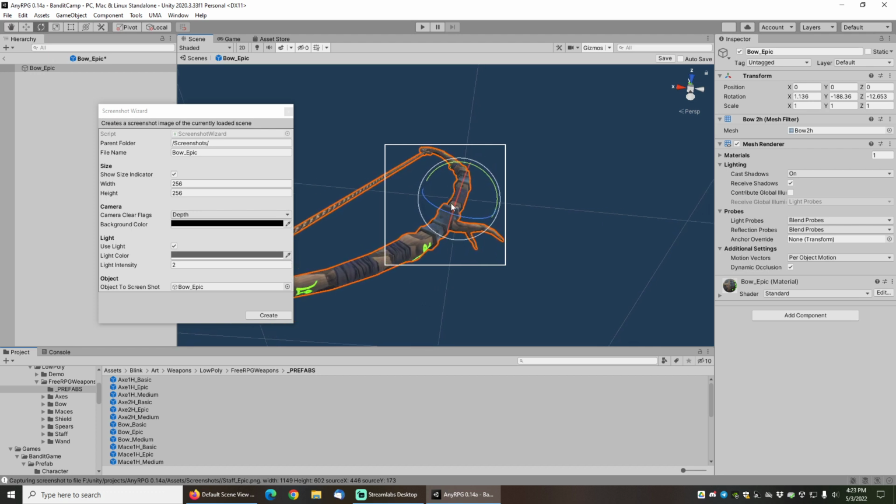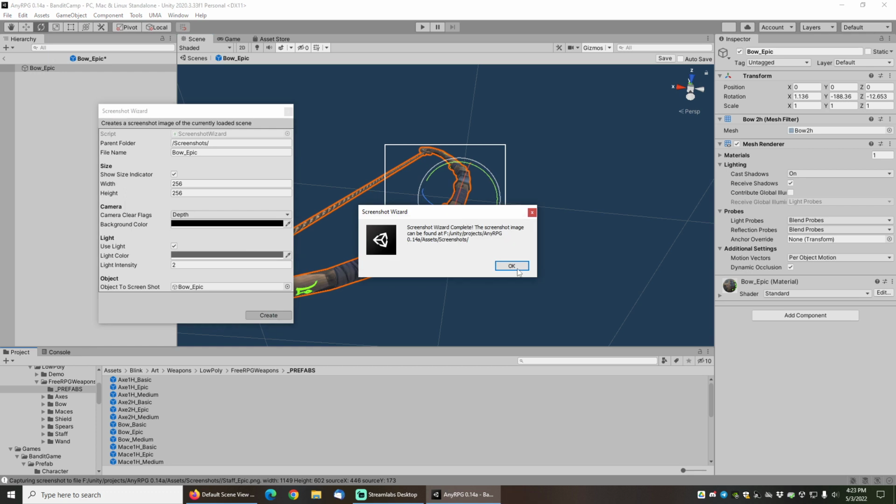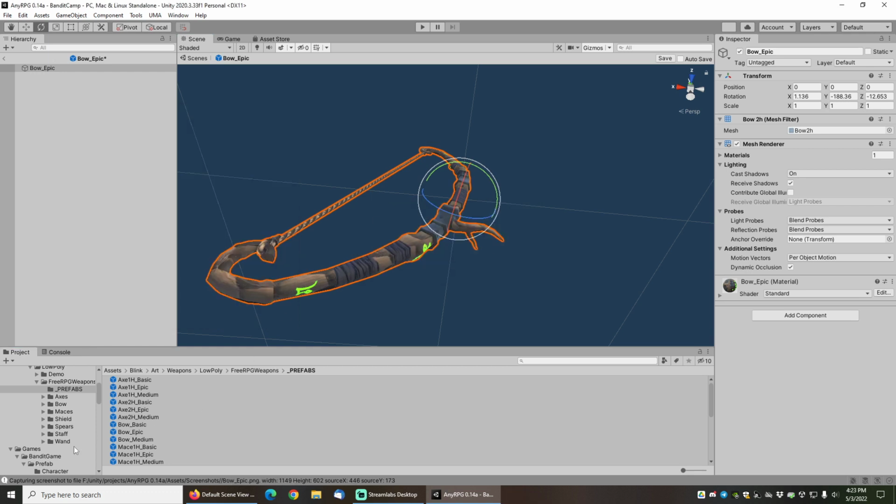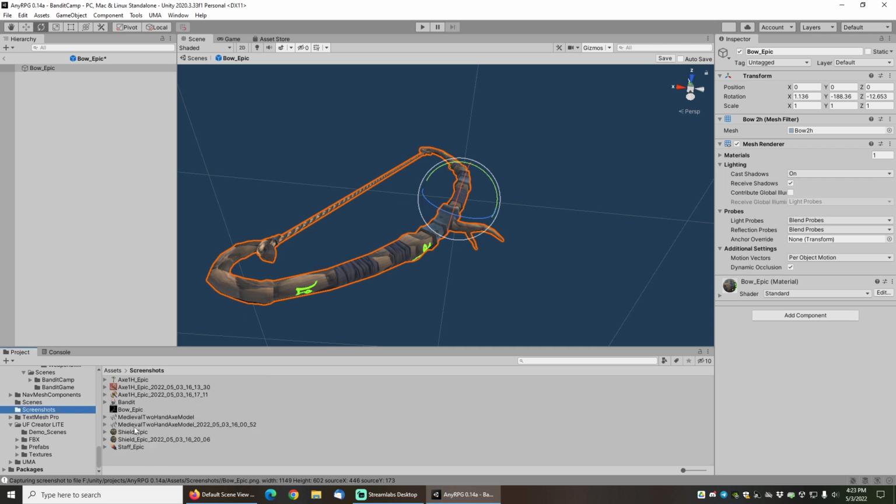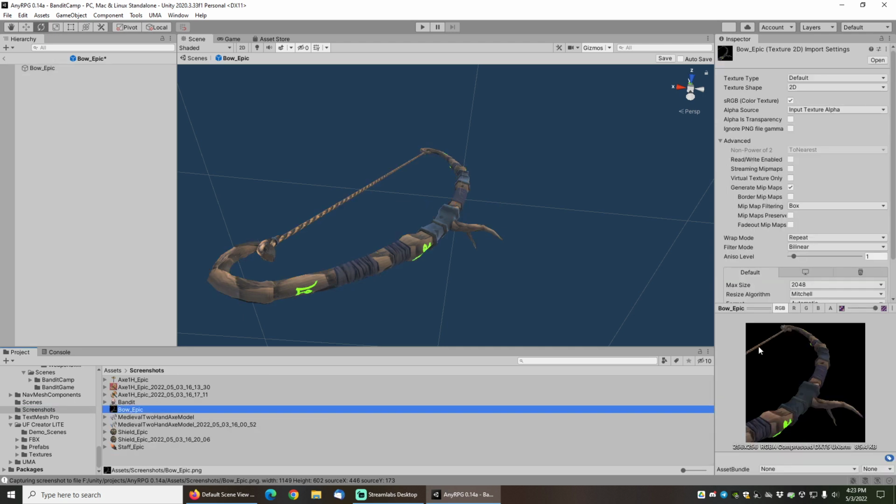And this actually probably wouldn't look half bad as a screenshot for it. Let's just take a screenshot of that and see how that turns out. And that's not too terrible.